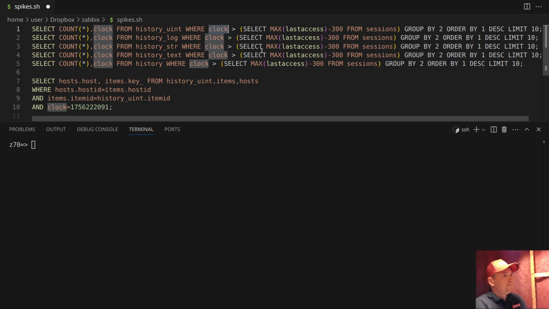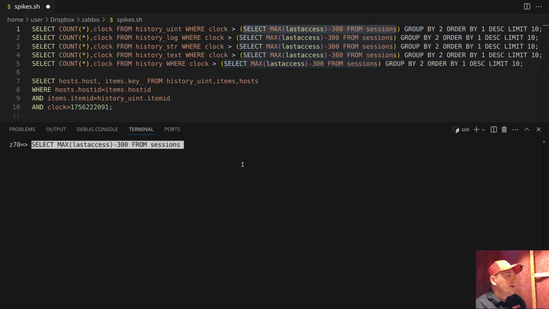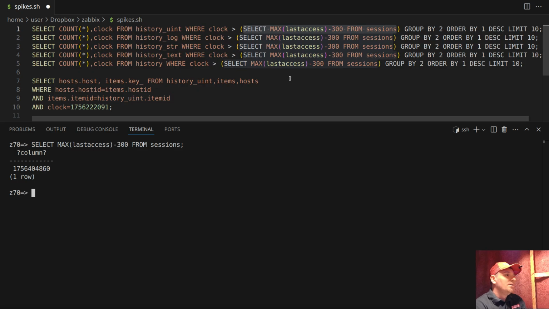In the middle of the query, I'm using an interesting trick, this select max last access. It's a silly trick to create a universal syntax which is suitable for MySQL and PostgreSQL at the same time.